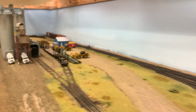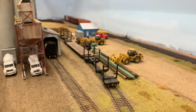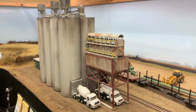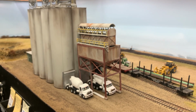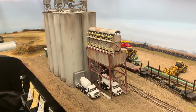I did change up the pole yard. It's hard to tell whether it was actually there in Hearst or not, but it's for Great Lakes Power. But I did add in Les Enterprises concrete plant. It's kind of hard to tell where it was in Hearst on the old drawings. I do think it was at the other end of Hearst, but with the way my layout is, this works out.